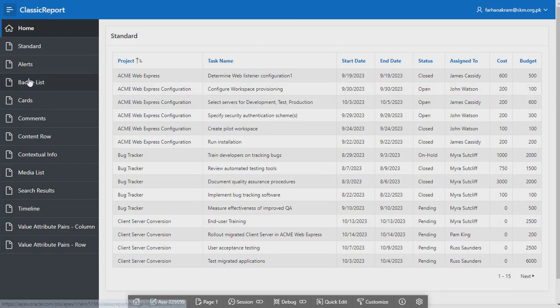Further, I'm sharing this whole application export in the link. You can see it in the description. Let me guide you.